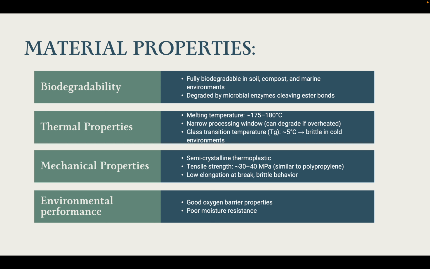From a barrier property standpoint, PHB has good resistance to oxygen permeation, which makes it useful for food packaging applications. And lastly, its biodegradability is a major strength. PHB breaks down in soil, compost, and even marine environments, thanks to the microbial enzymes that can cleave the ester linkages in the backbone.